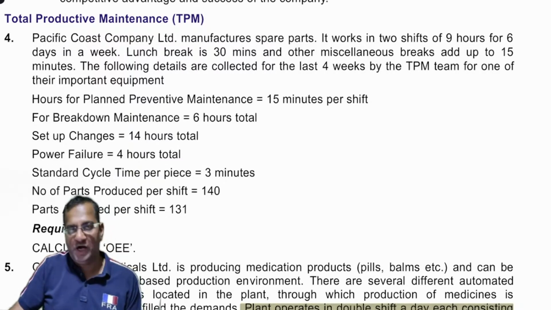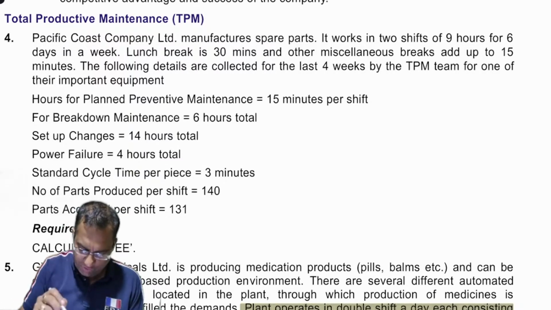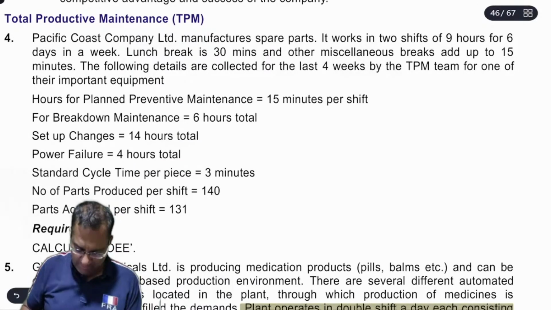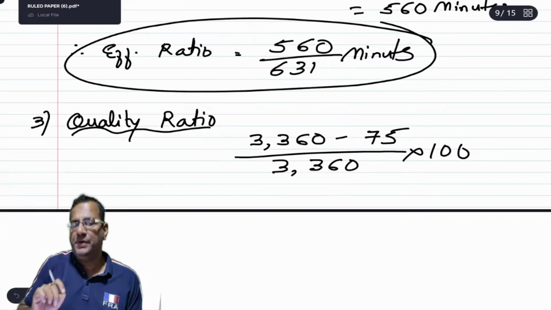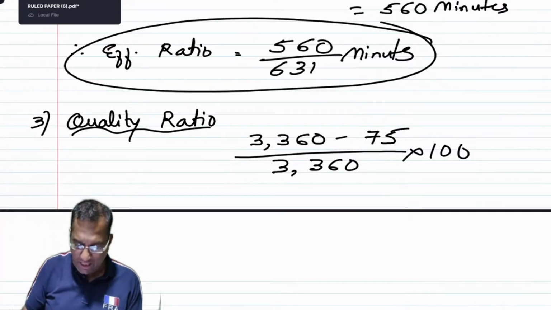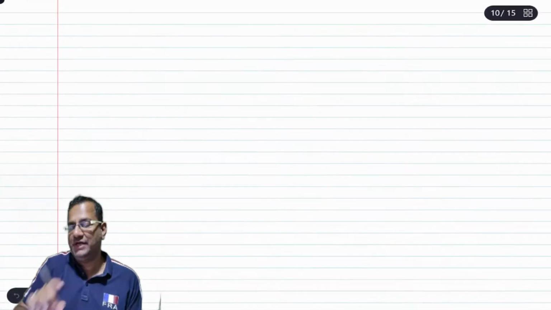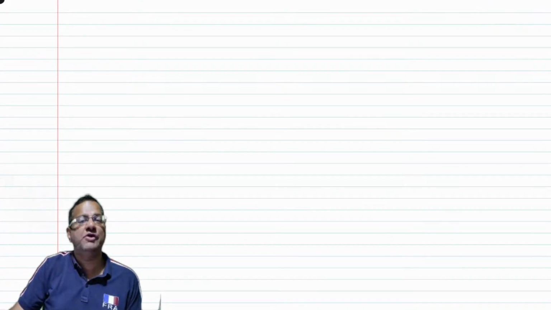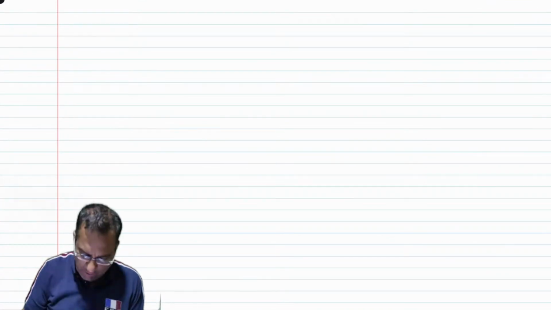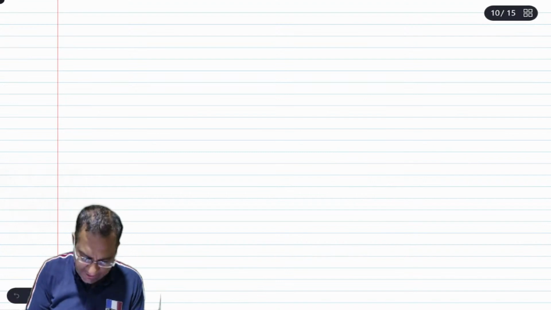Okay, beta. So I'm starting this question. Please don't write. Just try to understand the concept. I'm shifting to per shift calculation since the output given at the end is given on a per shift basis. So first of all, we are calculating the availability ratio.